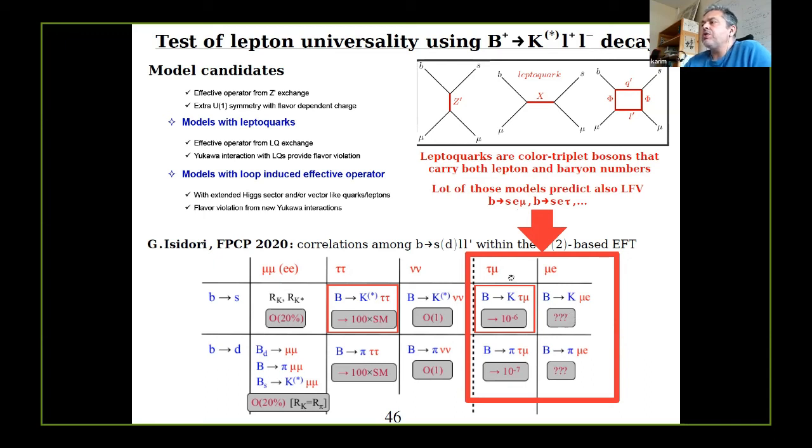also predict something which belongs to the third category I had mentioned, these lepton flavor violation modes, where in the final state you will have 2 leptons of different flavor, which is forbidden in the standard model. So those are very exciting perspectives, because if you observe this mode with a tau in the final state and a muon, then this will be a clear observation of new physics. Those are predicted, in the case of the given leptoquark model, at the level of 10 to the minus 6.